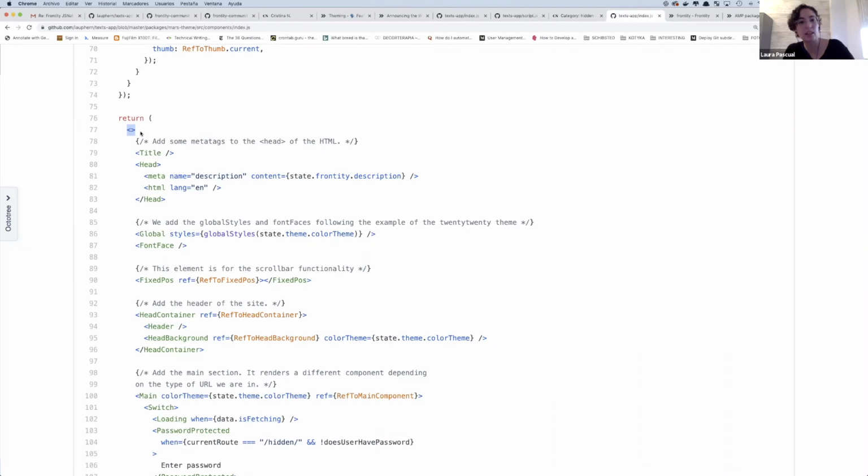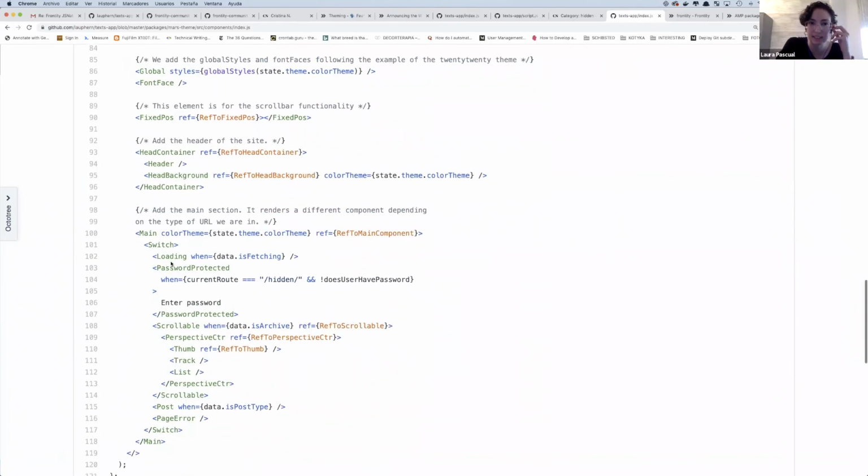Because this is a React fragment, if I instead create a div, inside that div I would have this head component under title, and also the title component. That's supposed to go in HTML. That should go not inside body, but inside head, right? So I'm not sure if then we would have the head and the meta tags inside the body, or?